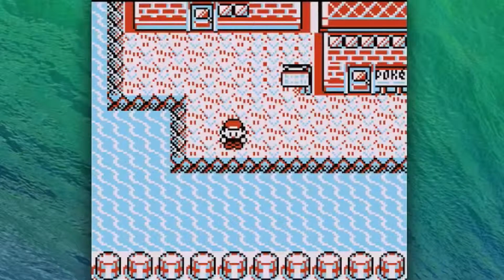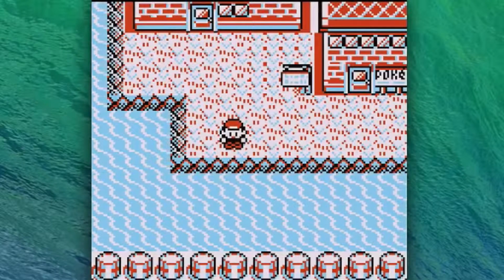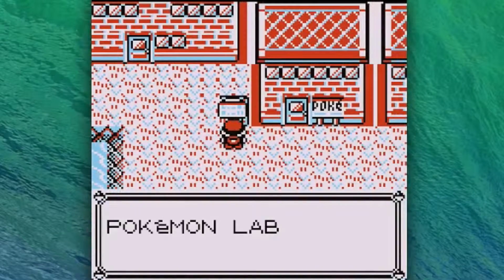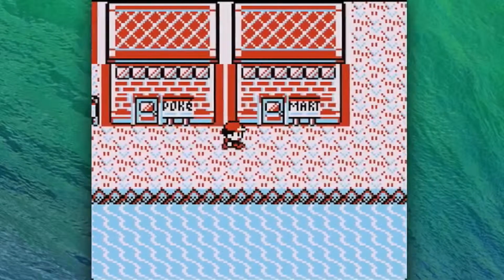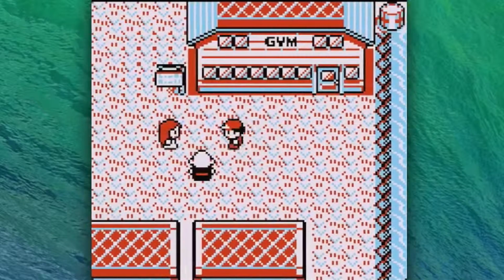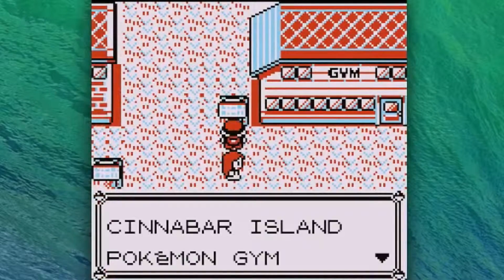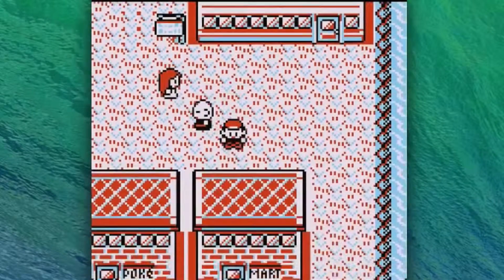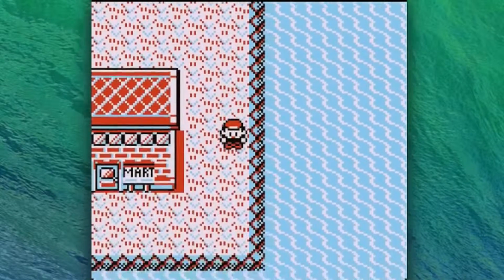Hey guys, I'm back. That was a really quick speed up clip. And we are now on... wait, no, that's the Pokemon Lab. Never mind. Let me see, where will it say where we are? Cinnabar Island Pokemon Gym Leader Blaine, the Hothead Quizmaster. Yes, we are on Cinnabar Island!